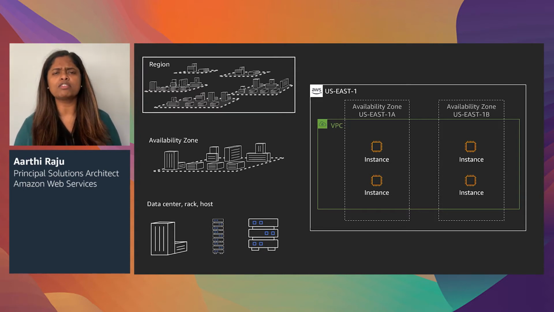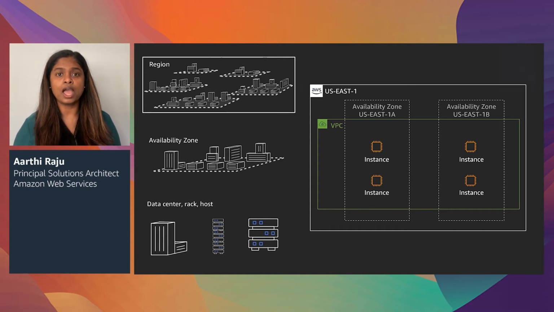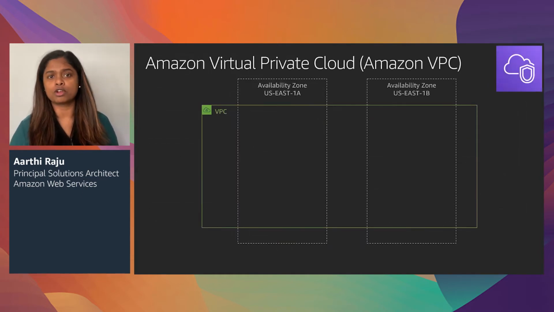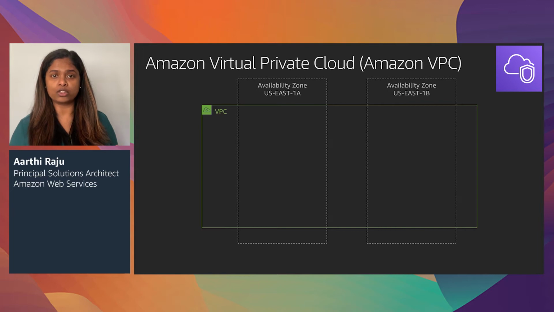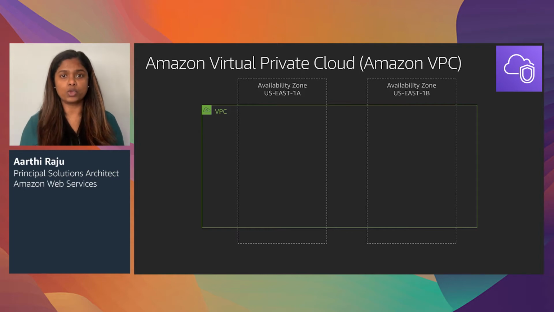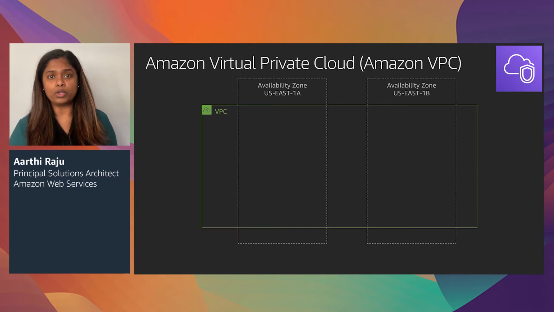We're going to be spending a good chunk of our time talking about virtual private cloud and its features. So what is a virtual private cloud? The green box that you see in this diagram. I'm going to remove all the physical constructs out of this diagram and just focus on the VPC. A virtual private cloud is an isolated network that you define on this AWS infrastructure. We'll talk about IP addressing as we go, but the key thing to understand here is a VPC is a regional construct. When you create a VPC, you will be asked to select a region.